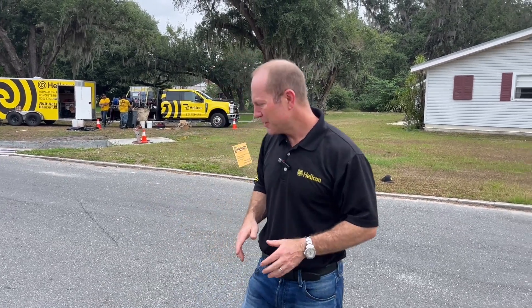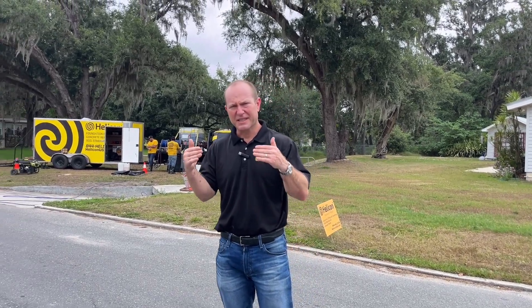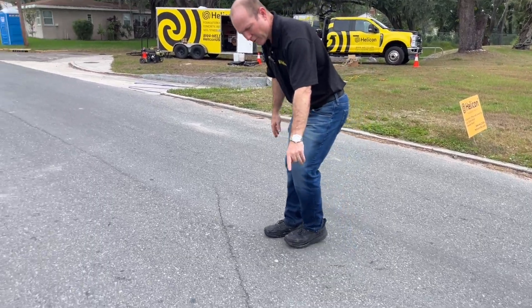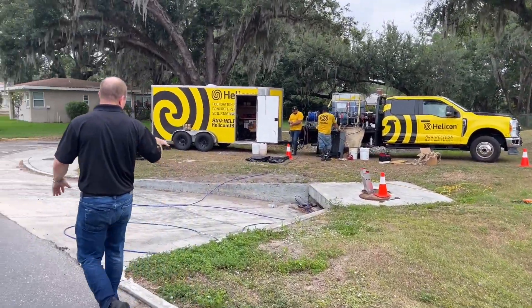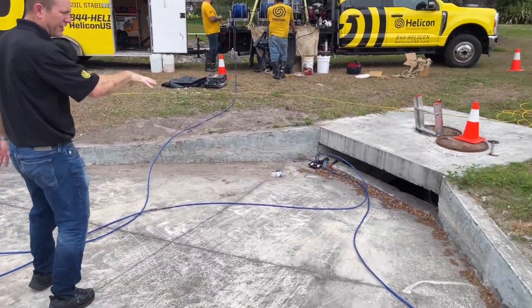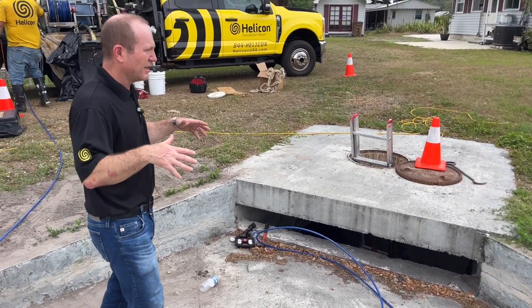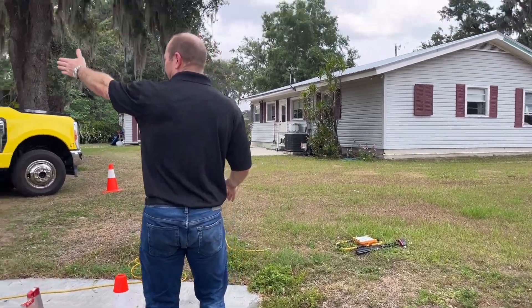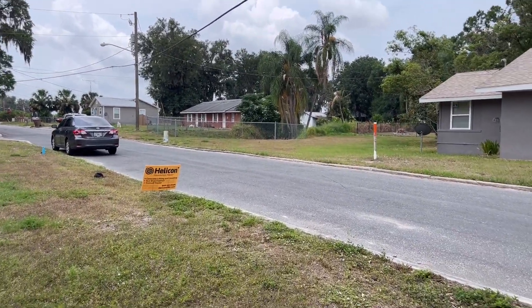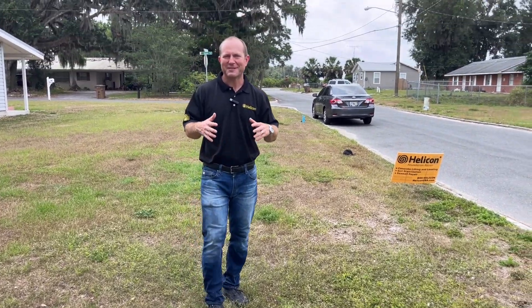We're out of the storm drain. We successfully sealed the three joints we came out to accomplish. Wanted to show some of the signs that alerted them to the problem — the roadway is starting to show stress cracks where the pipe is running through. Most visible was up in the actual storm drain area, where they were losing soil and it was filled with erosion. Now that this pipe has been sealed, you can see it runs from the storm drain across the road where there are stress cracks and even a little depression — but now the pipe is sealed, it's as good as new.